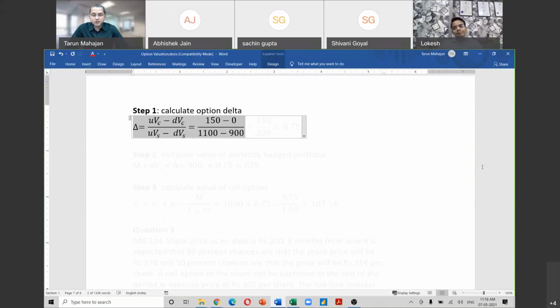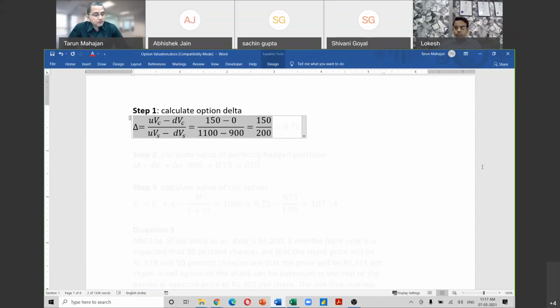So that's 150 and 0, 1100 and 900. What does it mean? While the share price will fluctuate in the range of 200 rupees, the option premium fluctuation range is just 150. You know one thing, that this is the strike price. Now the share price may fluctuate above and below the strike price. So this is the range of fluctuation of share price, up, down, up, down. But this is the range of option price fluctuation, up, not down, up, not down. This is the option range, this is the share range.